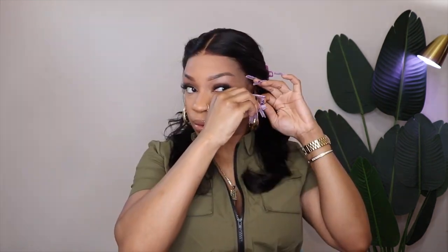So let's get into this look. The knots are pre-bleached along with the hairline being pre-plucked, which is going to give you a flawless blend. You also have versatile parting, so I do show you how you can shift your part from left to right or center, so we love that.